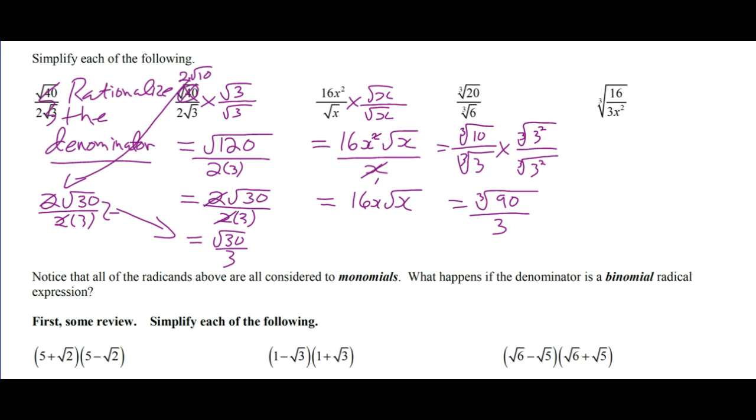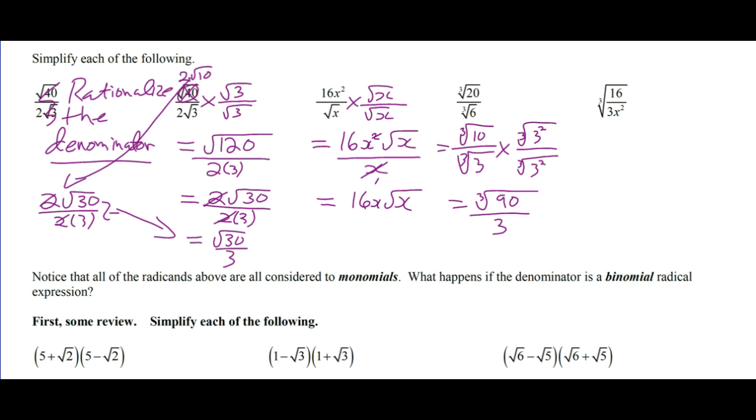Okay, now is a perfect cube going to go into 90? So what is the perfect cube? 8, that doesn't go into 90. What's the next perfect cube? 27, that doesn't go into 90. 64, no. Okay, so that's it. Right, we can't simplify the cube root of 90.